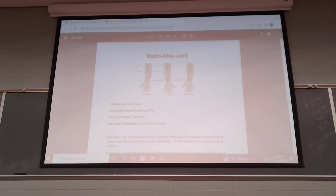Or if you want to use landmarks, my thumb, if I followed it, it's not lateral, and it's not medial, it's not lined up with my little finger. Right? This would be lateral, this would be medial, this would be in the middle. Can you show the movement back to anatomical center right here? Sure.